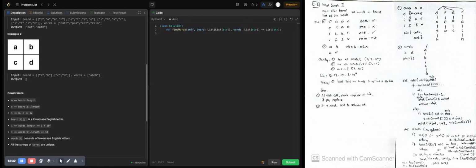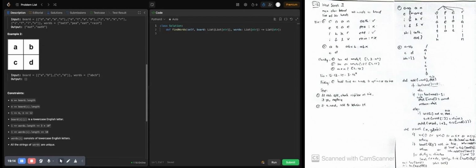Alright, so I think what we can do is, let me write down the steps here. Finding words: build a trie to optimize the search.